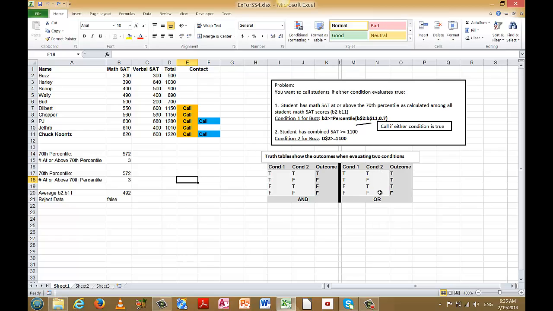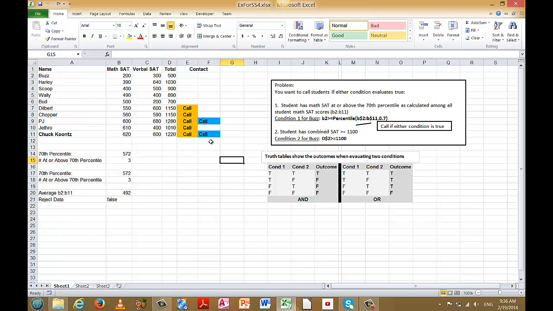The second test represents the test for condition 2. And the way the OR is constructed is exactly the way the AND is constructed. So if you compare the functions in column E and column F, you'll see they're written identically, except that in one case I use the AND function, in one case I use the OR function.